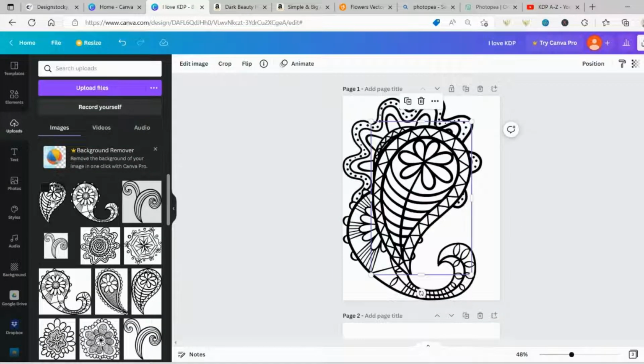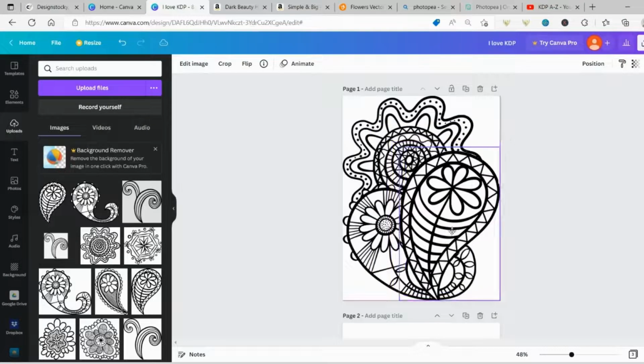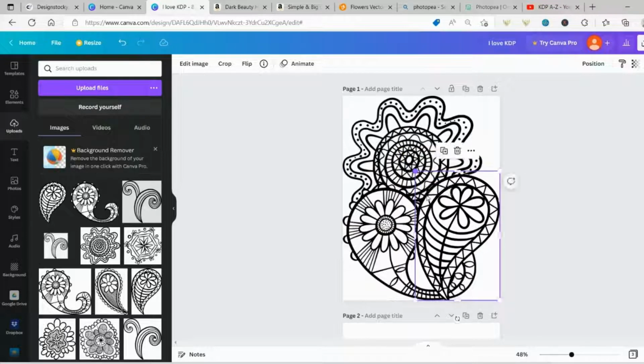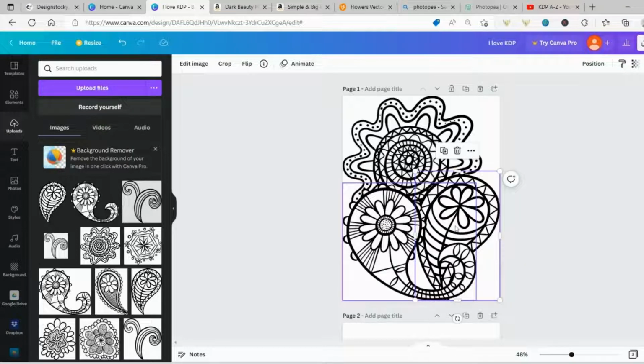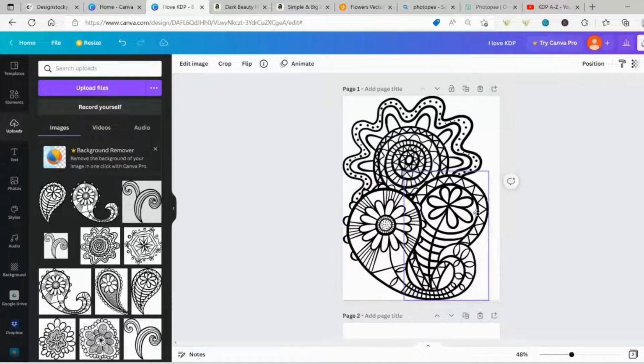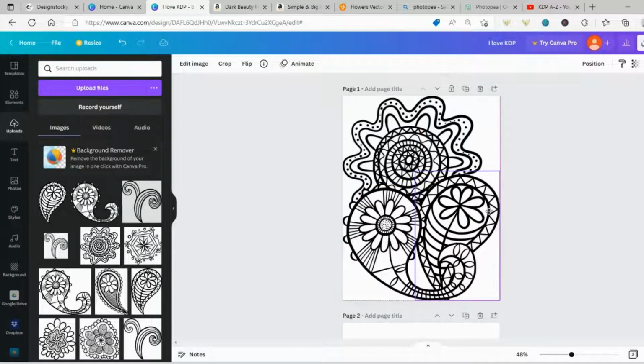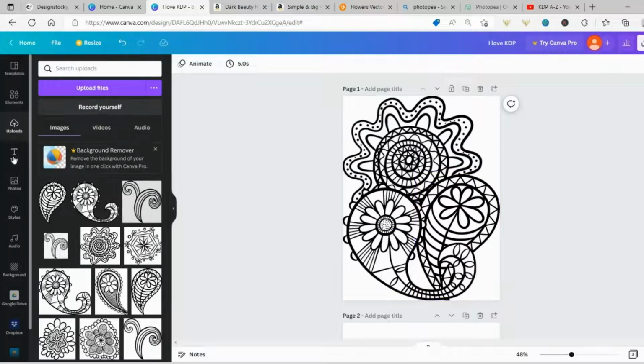And if you keep repeating the same process, you can, of course, create anything unique that you like. To rearrange how you want these pictures as well, don't forget you can move these images backward and forward. So you could send this back so that it tucks behind one of your other images. So just repeat it, get it how you like your page. Add a quote if you want to, using the text option, and have fun with it.